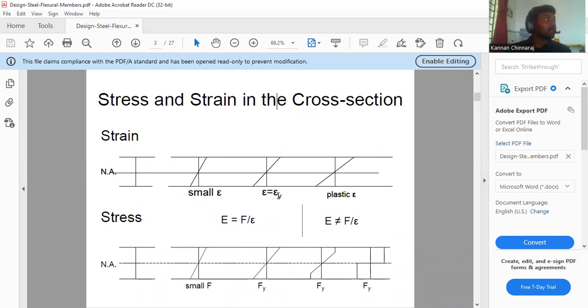After that, as we increase the moment, the most distant fiber, or bottom fiber, will yield first. Further, as we increase the couple moment, the stress increases in both the tension and compression zones. Increasing further, the inner fibers will yield, so that the beam will be fully plastified. This is the fully plastic stage stress-strain curve.